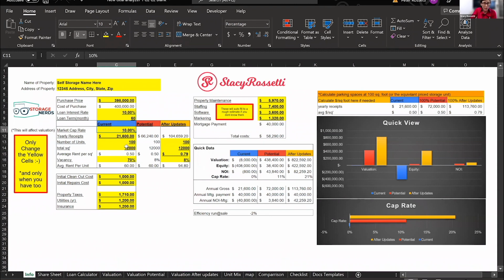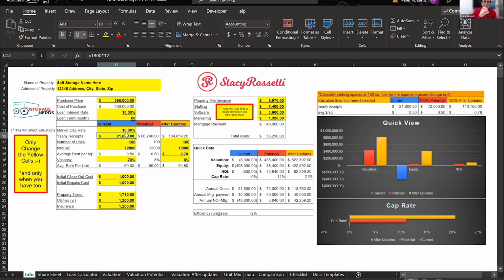You're going to need what the market cap rate calls for. How do you figure out what the market cap rate is? Primary, secondary, or tertiary market. We're typically in tertiary markets, which is like an 8+ cap rate. If it's ultra tertiary, we always run it at a 10 cap. If it's tertiary, we run it at an 8 cap. In a secondary market, we run a 6 to 7 cap. Primary markets, we run like 4 to 5 cap. That's how the market is looking now. For most areas it might be a little different, but for most areas, that's what it calls for.